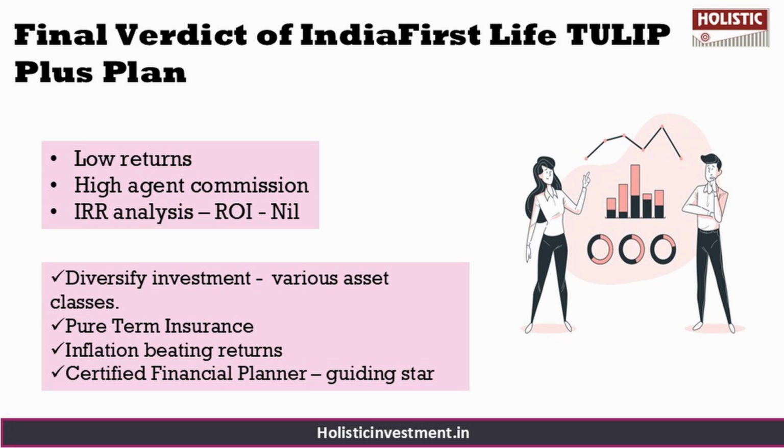So the plan charges are moderately high when compared to other market linked products, and more importantly, the risk return trade-off is not favorable and it also has a high agent commission. Investors typically accept higher risk in pursuit of higher returns, which is the alpha. But this plan lacks that potential, limiting wealth creation over the long-term period. So when it comes to life protection, it is wise to separate insurance from investment. A pure term life insurance policy offers sufficient cover at a low cost, allowing the remaining funds to be invested in a more efficient vehicle aligned with your goals, time horizon and risk appetite.